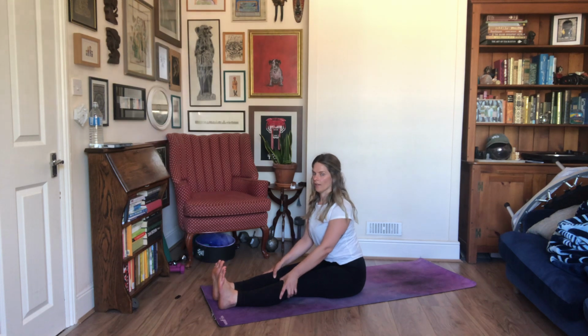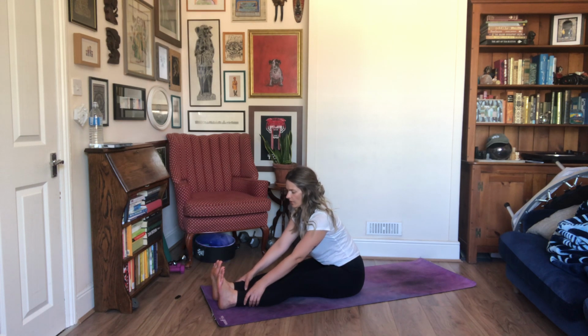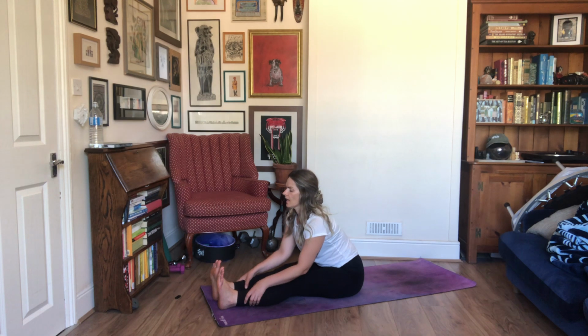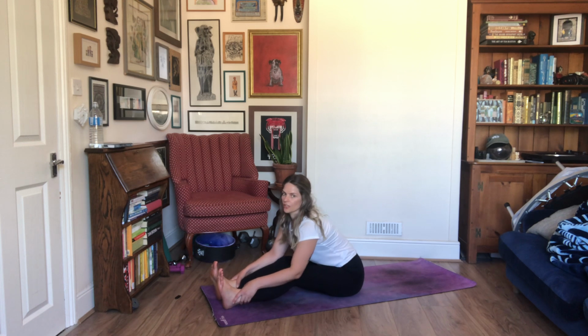Roll the shoulders back. Get nice and tall, and then use the elbows to pull your chest forward, keeping your low back nice and long. If that's not enough of a stretch for you, move the hands forward again, lengthen out again, and just bend with the elbows. Everything else is staying still. If it feels better, you can bend the knees and bring your belly along your thighs.